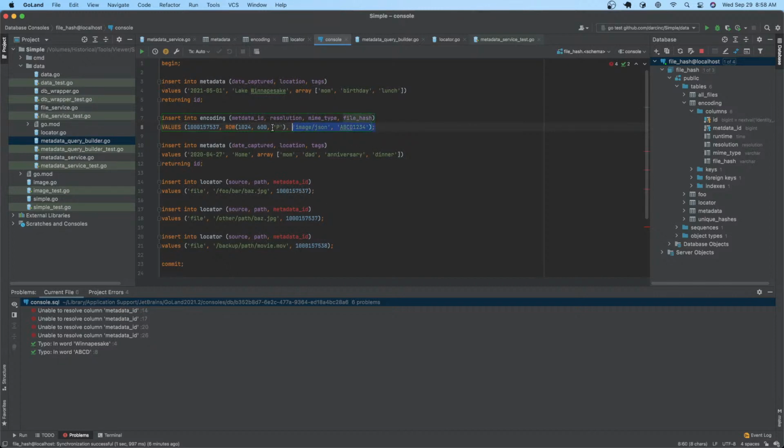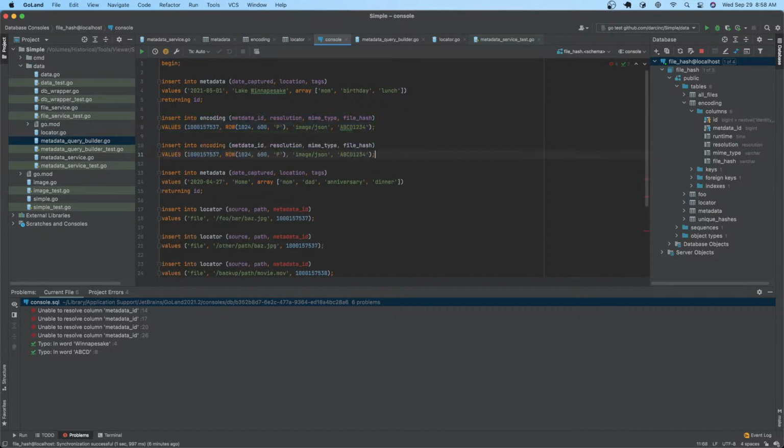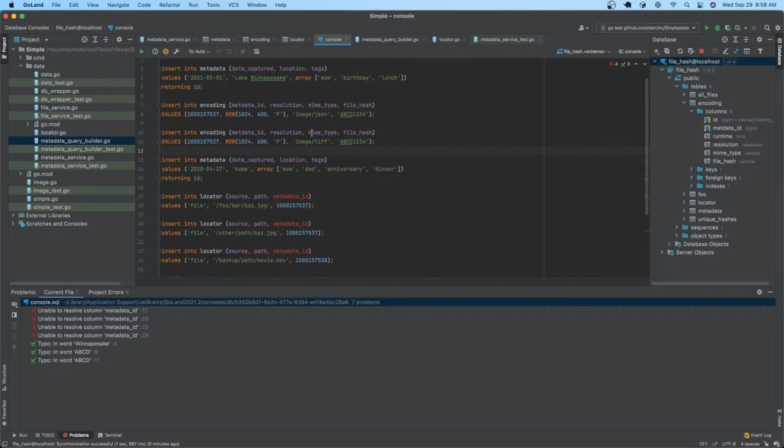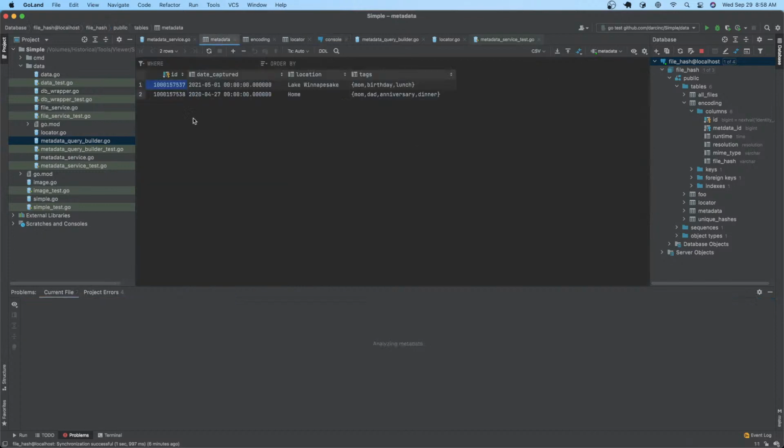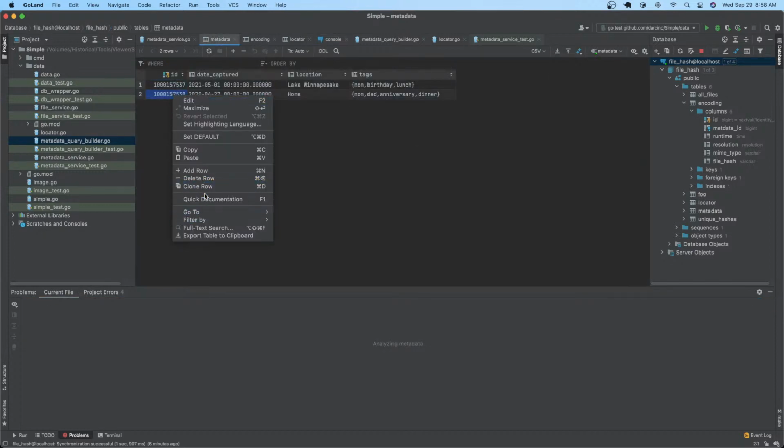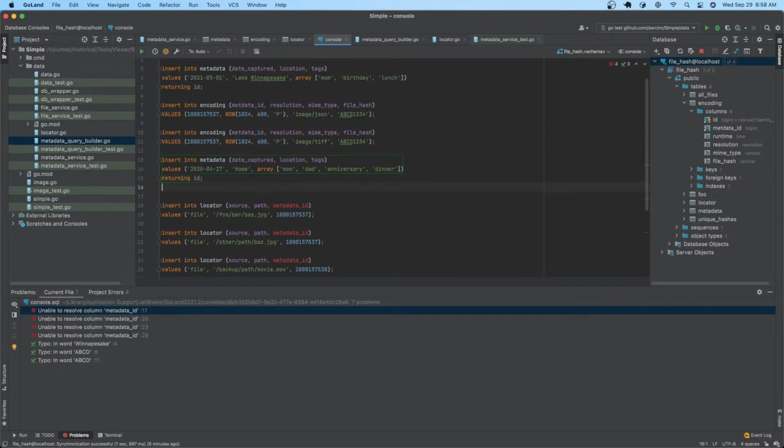Okay, I want this one to have 2 encodings. And this one, I want to have 1 encoding.